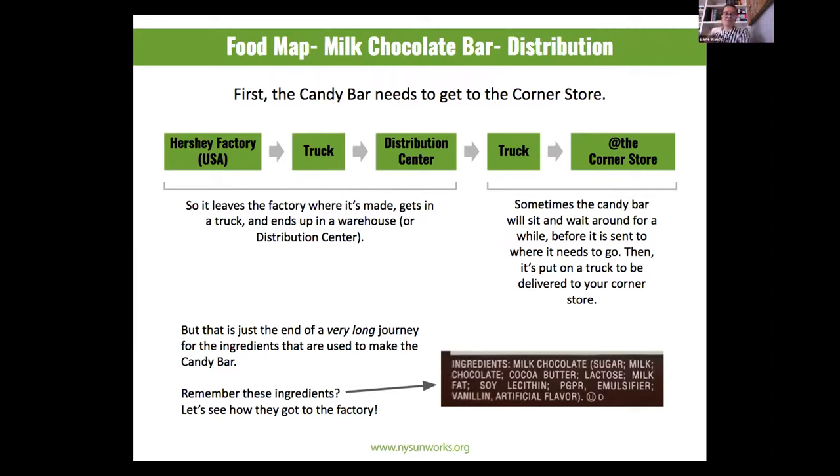Large distribution is a large part of food production, right? We have lots of energy, and this is clearly the most energy-dense part and the largest ecological footprint in terms of getting food to us. Say the Hershey factory is in Pennsylvania, maybe there's one in New Jersey. It gets on a truck, goes to a place where it's reboxed and resent out to specific stores through specific truck companies or distribution companies like Sysco or Utz, or whoever delivers to that corner store, and then your corner bodega with your chocolate bar. And that's just the last bit, right? We've got to get to the chocolate bar that's sitting at the Hershey factory.